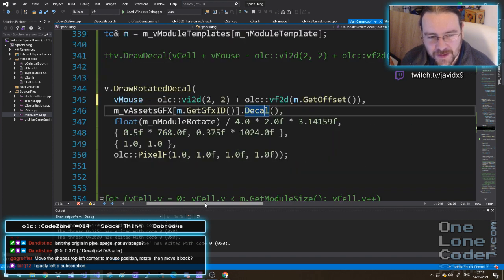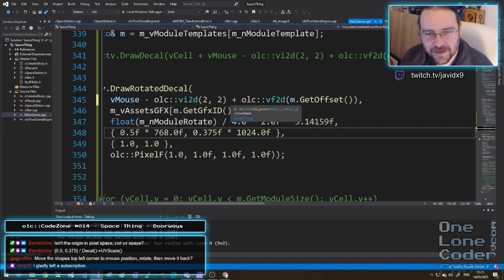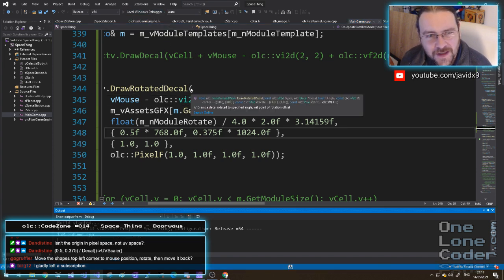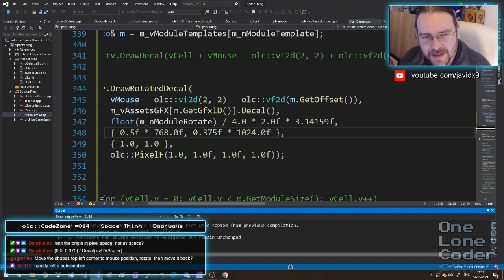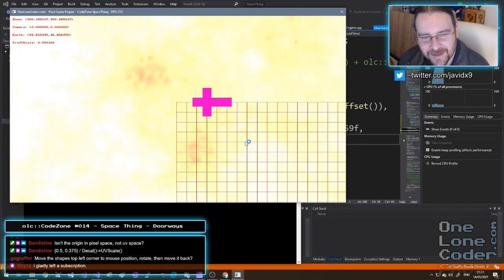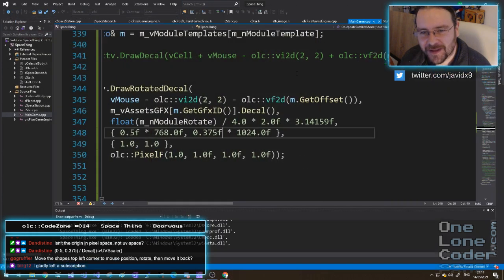I've lost track of where I'm up to. I've completely derailed myself here now with this. It's got far more complicated. I've even forgotten what problem I'm trying to solve. We're trying to draw this in the right place, and I'm just sort of stabbing at different offsets now. Why do we keep going up there? It's not going to be up there.